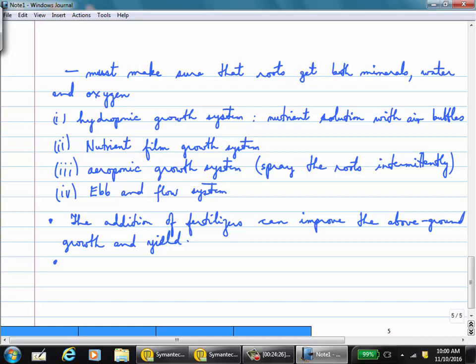Another thing is that plants can get carbon dioxide from the air, oxygen also from the air, water from the soil. But the plants also need nitrogen. And nitrogen is available in very high concentrations in the air. I mean, it's almost 80%. But the plants cannot go and capture that nitrogen. That reaction to capture the nitrogen from the air is energetically unfavorable. They cannot do that. They have to take it from the soil.